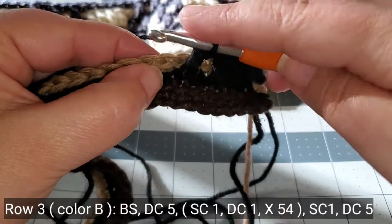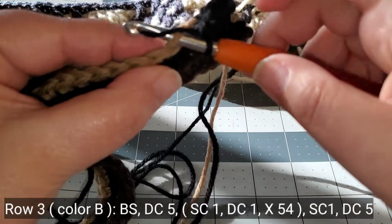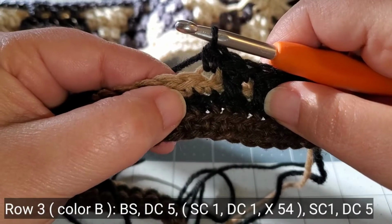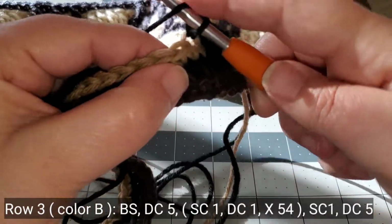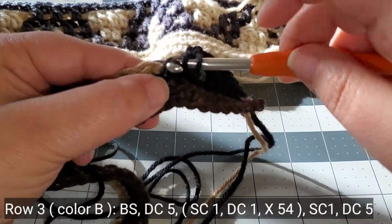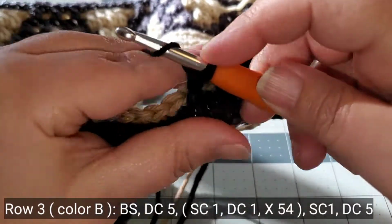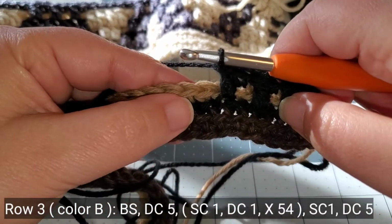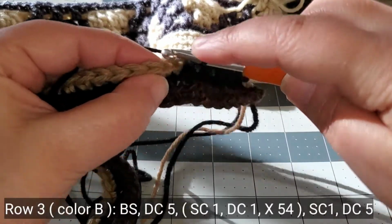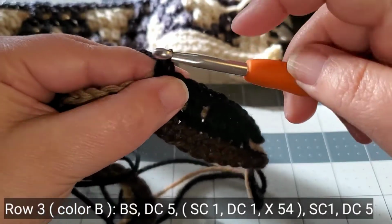And then our next stitch is a single crochet in the back loop. Your hook through the back loop, pull a loop up, yarn over, pull through two. Your next stitch is a double crochet, yarn over, drop down to the stitch below, yarn over, pull through one loop, yarn over, pull through two loops, yarn over, pull through two loops. Your next stitch is a single crochet, put your hook into the back loop, pull the loop up, yarn over, pull through two loops.